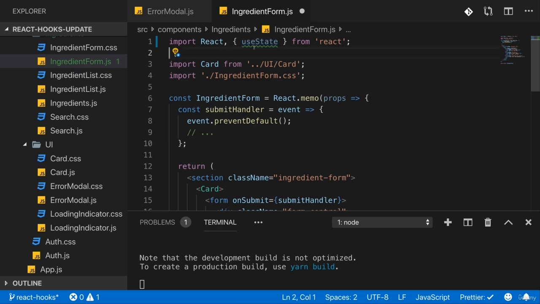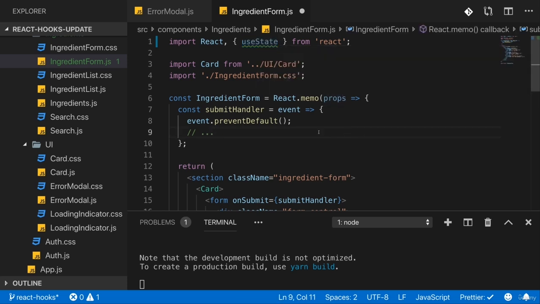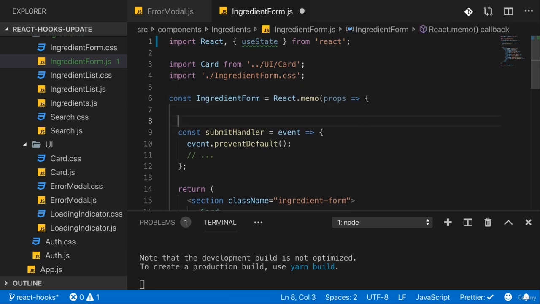I mentioned that all these hooks start with use, and then they have various names. So here it's the useState hook. And this is a crucial, probably the core hook provided by React. It allows us to manage state in functional components. It works a bit different than state in class-based components, but we'll see the difference in a second. So how do we use it then? Well, we go into our functional component, and that's important. You have to use it in your functional component body.